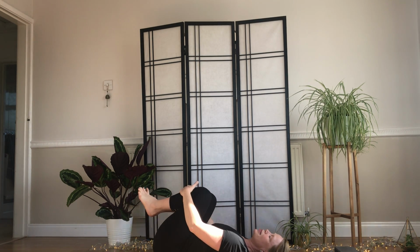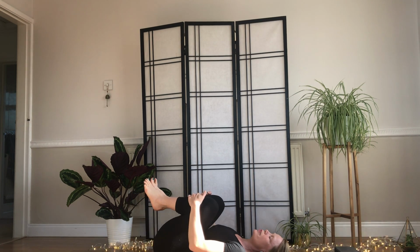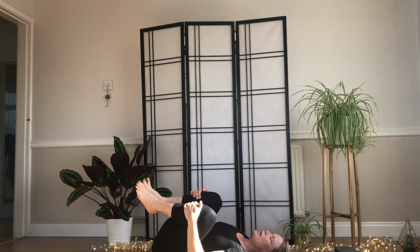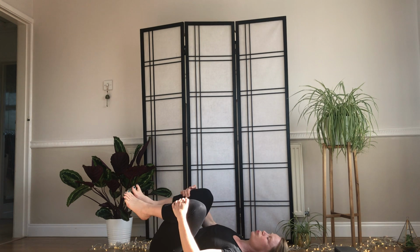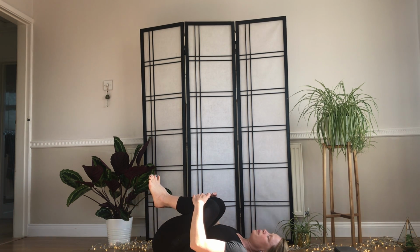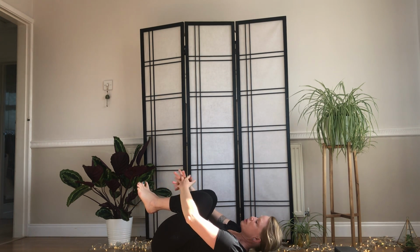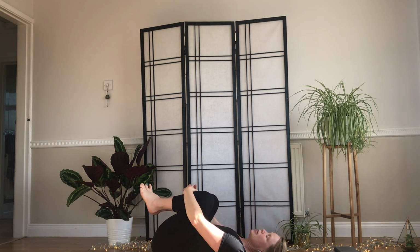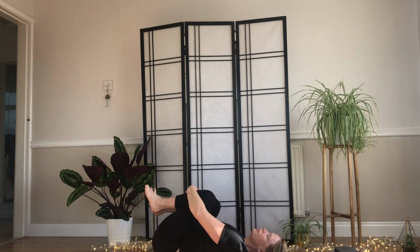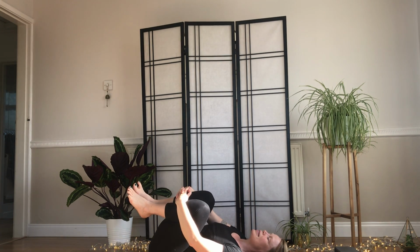So use your breath, inhale through your nostrils, and just for now we'll exhale through our mouth. Nice deep exhalation. Inhale through your nostrils, squeezing your knees into your chest. Exhale through your mouth. And as you exhale, maybe getting a little bit further into that stretch. Rocking from side to side.